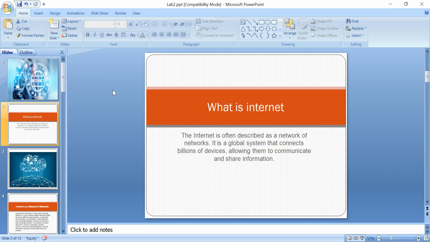And sometimes when you search something, it will be slow because of network congestion. Network congestion is basically a reduction in the speed you get from the networks due to some reasons that I will explain more about in future videos. But now, what the internet is basically is the network of networks. The simple definition is this, and it's a global system that connects billions of users.